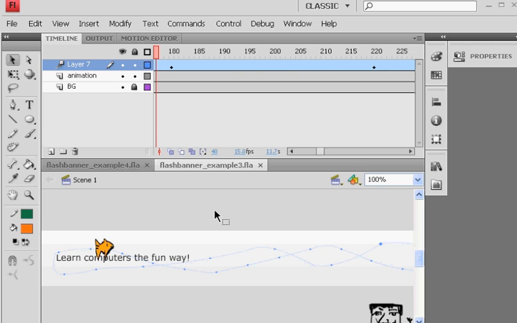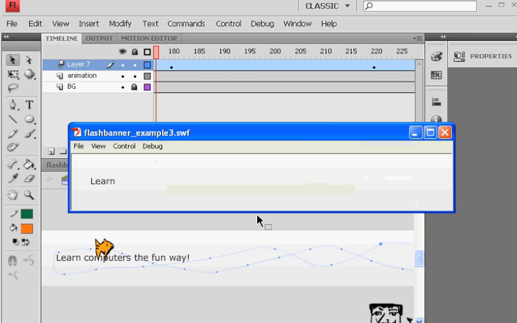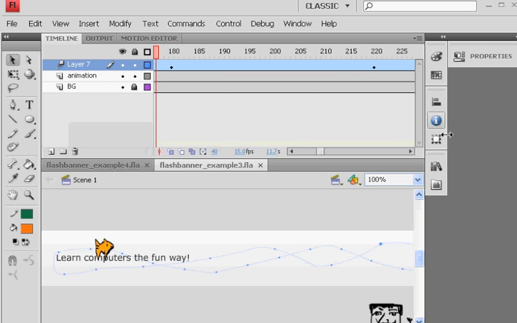Okay, in our last web banner animation that we did, we created this little banner ad, where text comes out, and then we have some motion tweening happen. This fish comes out and swims across the banner, and then does a turn and swims back. But it would be much cooler if the fish had some air bubbles coming out of its gills or something like that, right? Some little air bubbles popping out. So a secondary animation would make it better. So that's what we're going to do right now.